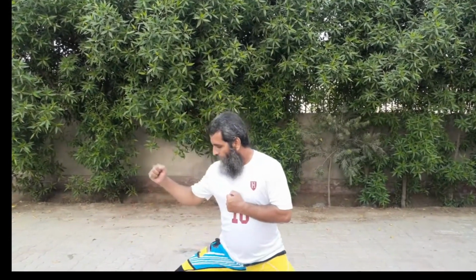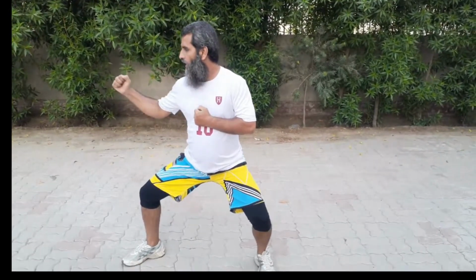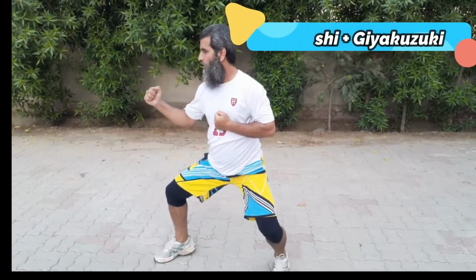Suriyashi. What is Suriyashi? Get into the fighting stance. Now, move your lead foot a little bit forward. Turn your hips and throw Gyakuzuki punch.